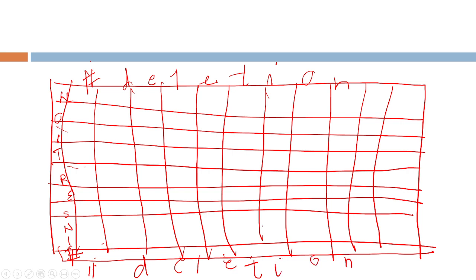I-O-N. Okay, so let us say I want to go from this first hash to the second hash. What can I do? What will be the cost here? Am I performing any operation? No, right? So we will assign it as the cost of 0.